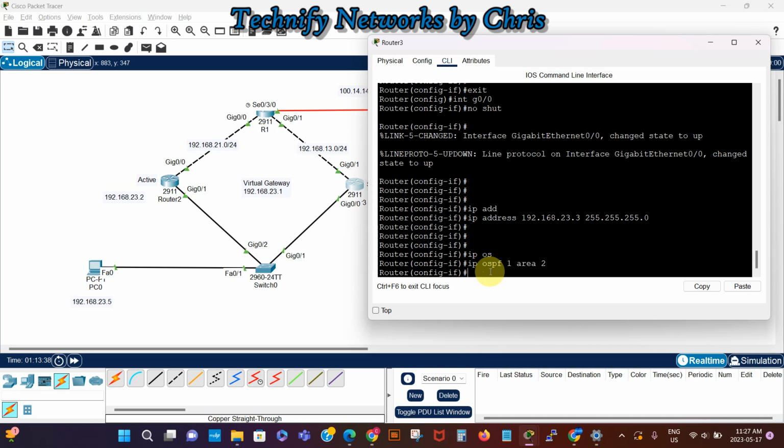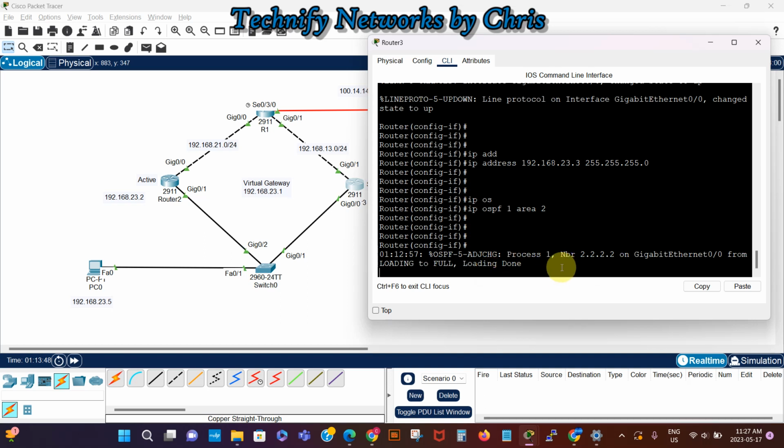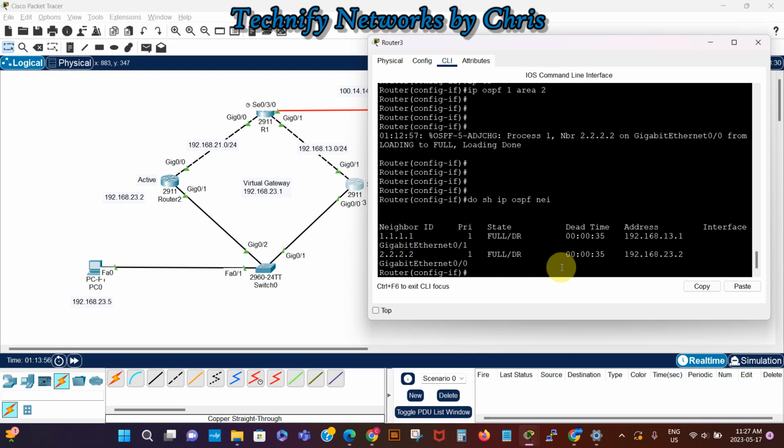We wait for that neighborship to come up. Yeah, that neighborship is up now. So if we do show IP OSPF neighbors, yeah, we've got 2 neighbors, router 1 and router 2.